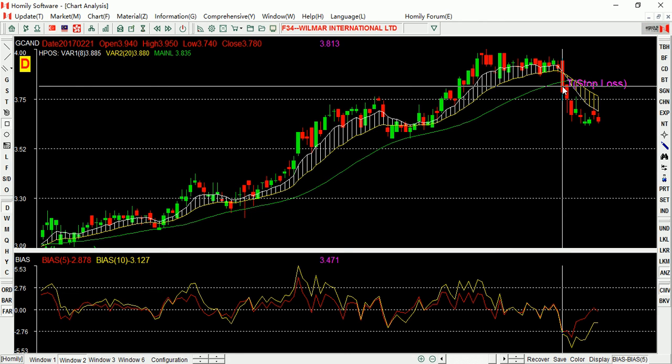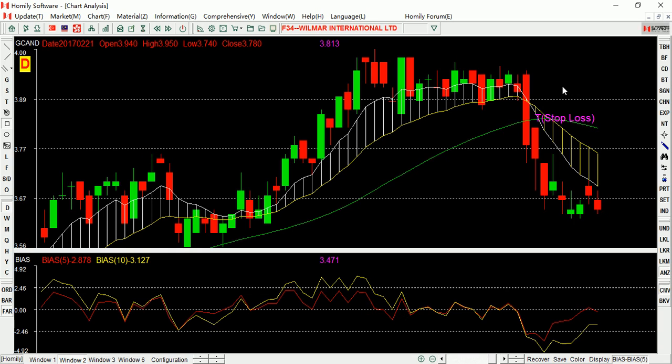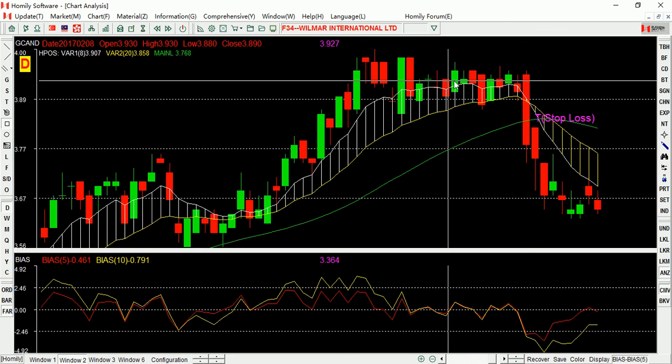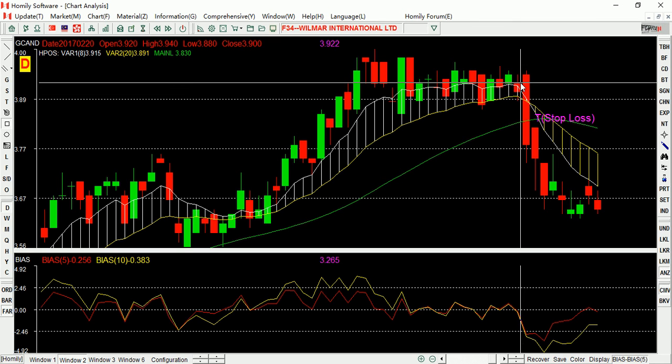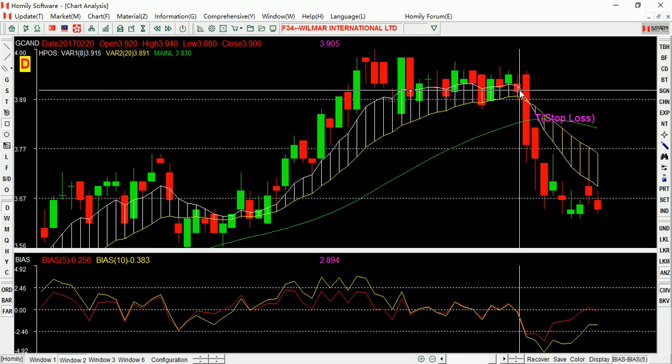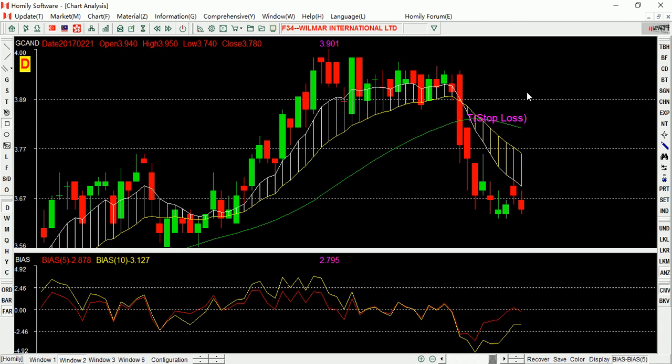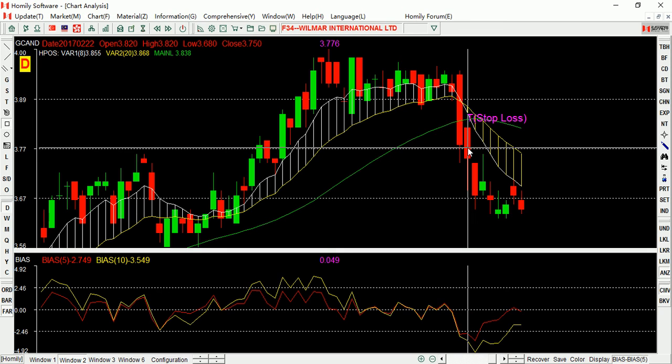So we can see here, you'd better sell. And if you see that the white line and the yellow line are both down, this is a correction, okay? So here you should stop loss, and you can avoid some risk. If you sell here, you can still avoid some risk, right?